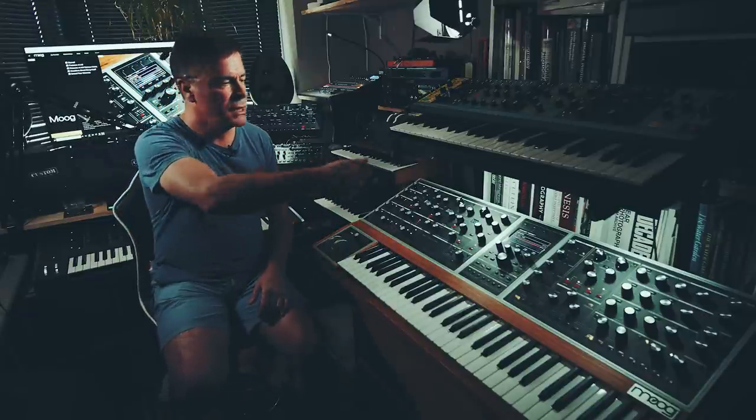Now, the way that the Moog One implements stereo is the same way as those synthesizers. First of all, you have stereo effects that you can implement, the normal reverbs, delays, choruses, etc. But as well as that, there is also a pan spread control. But it's not a dedicated control easily accessible on the front panel. It's actually in a menu, and it's buried quite deep in a menu, and I'll show you that now.